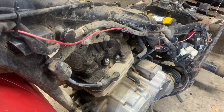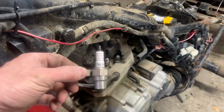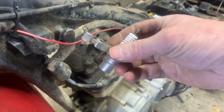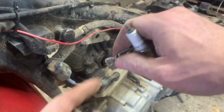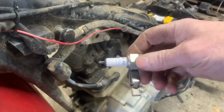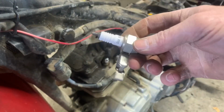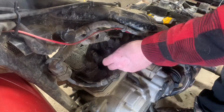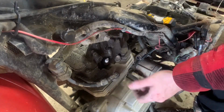So to make life easier when I'm checking for spark, I got this little tool here. It looks like a spark plug, but it has a little clamp on it. And you just clamp that on the ground, so the engine of the motor, and stick that up in the spark plug boot, kick it over, and check for spark. It just beats trying to pull the spark plug out. Hold it there while you kick it over.